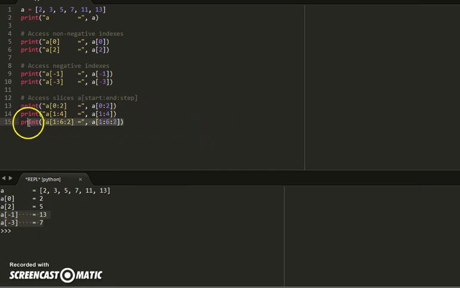And we can also access slices. Slices take arguments inside a list with a specified start and end, and it works kind of like range, where you start at the first index and go all the way up to, but not including, the last one. So a of 0 colon 2 goes from 0 and then 1, which gives you the list 2, 3. And a of 1 colon 4 gives you the list starting at index 1, which is 3, 5, 7, and this is going to be 1, 2, and 3.